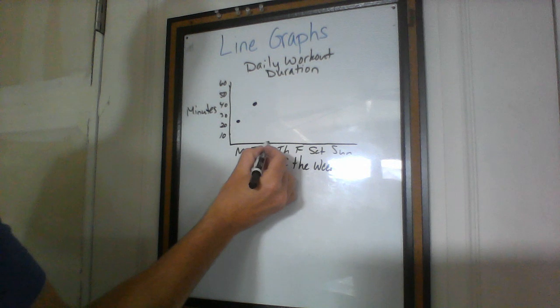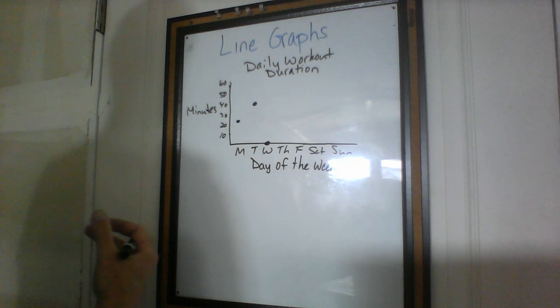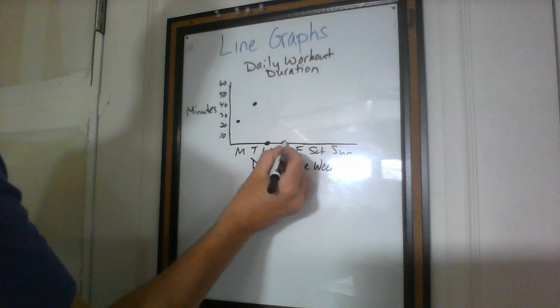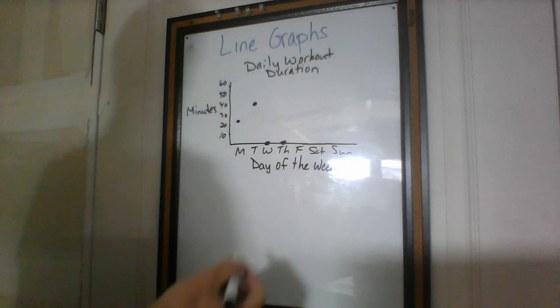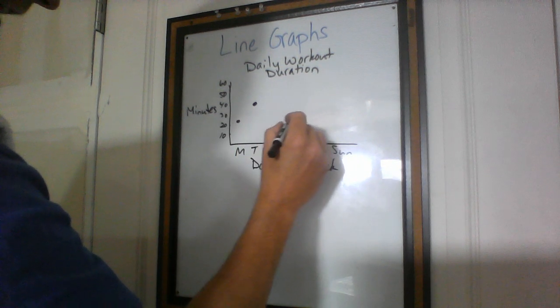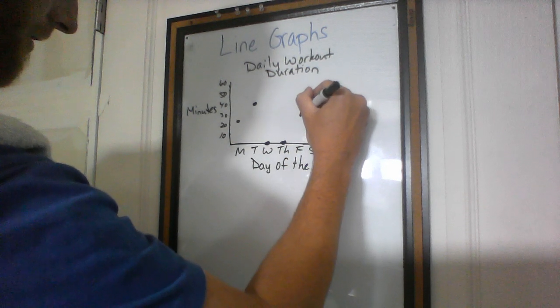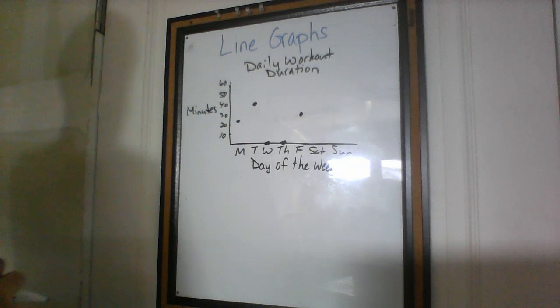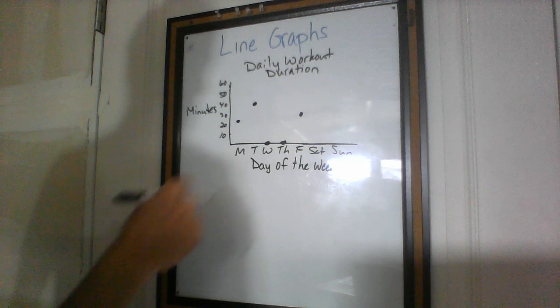Wednesday, I was really lazy. Wednesday was actually a lazy day. And then Thursday, I had too many things to get done. So it wasn't a lazy day, but I just didn't work out. I had to get other things done. Friday, I got back after it, and let's see, I got 30 minutes. So there's my Friday, about 30 minutes. Again, I got a little something, not a whole lot. It's better than those two days.